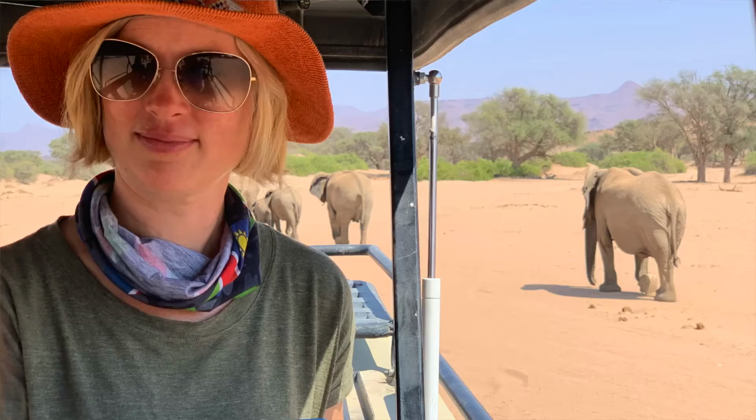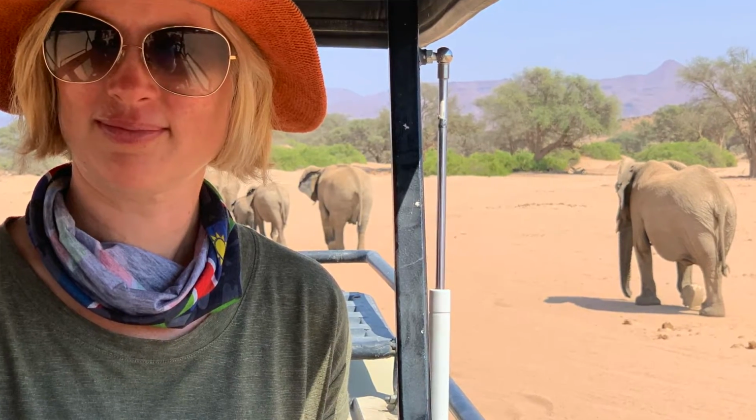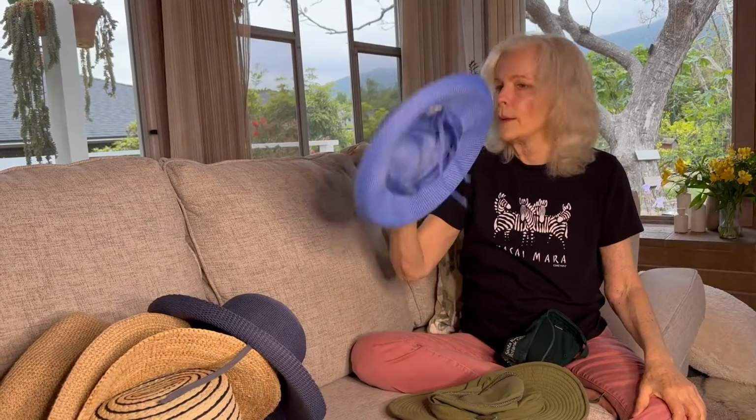Here's a cute option. You could bring a colored hat. So that's a cute option. If you really want to look kind of trendy and you want sort of a safari look, I would say get one of these in a color. The brim is really good. But again, you're not tying it down, but these are pretty snug. And I think these are a good option. I have them in a couple of colors.